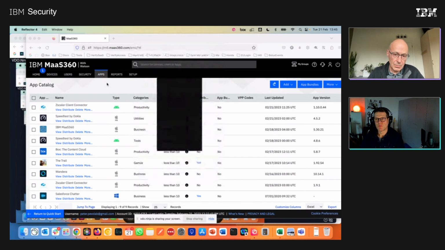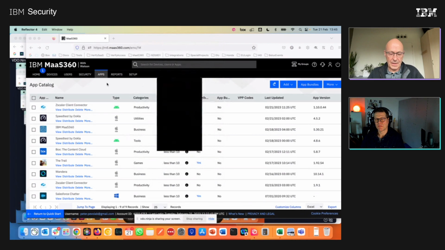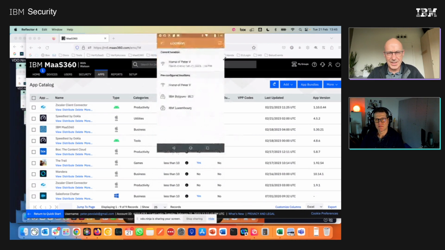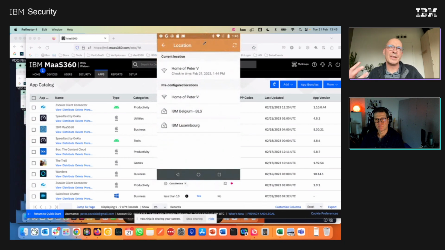It's more like a geofencing kind of capability, right? It's geofencing, but it's a bit more than that. With geofencing, it's more like a fence. Here, it's more a location-based policy. For example, when you're in IBM Belgium, we're expecting you to only connect to, for example, a Wi-Fi with SSID equal to whatever, IBM Belgium maybe, or some other.